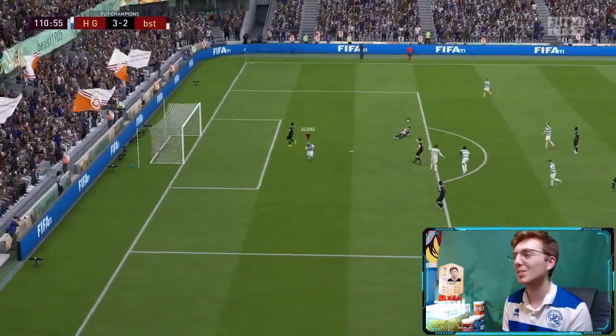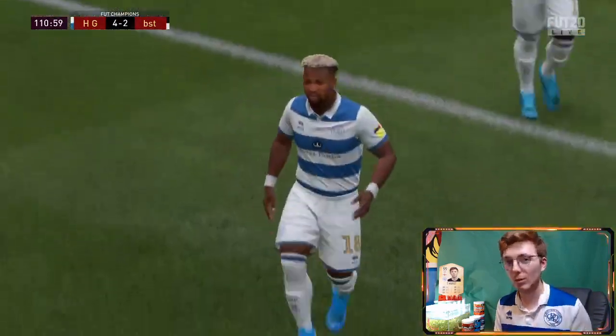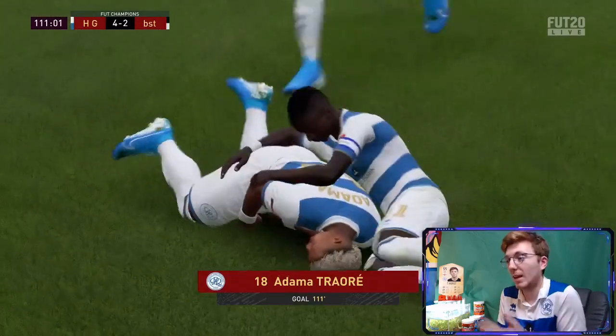Angelino plays a great through ball to Tammy Abraham, who's going to chip it, put it on a plate for Adama Traore. Fantastic run from Tammy. I have to give him credit there. Stayed on side, found the space. Really nice chipped little pass there to Adama.